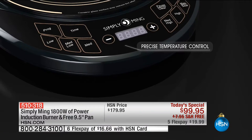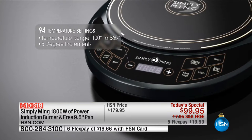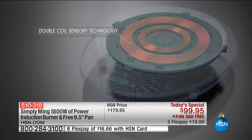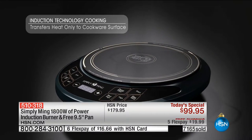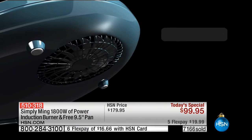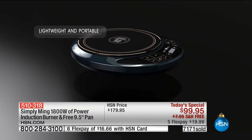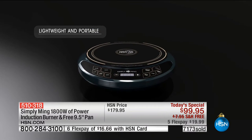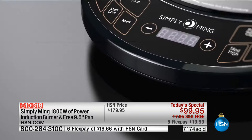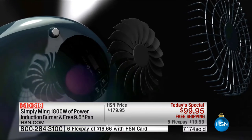Six programmable settings, plus actually 94 other settings because you can go up and down by 5 degrees — so precise cooking. Max sear is what I use to sear the steaks. Here are the two copper cores that create this electromagnetic energy. The only thing that heats up is the pan itself, nothing around it. There's a fan that keeps the unit cool so you can cook all day long. It's lightweight and portable — fantastic for college students, people who live in New York, RVs, boats, people who want to cook outside on their lanai.